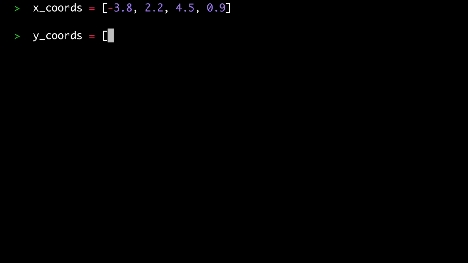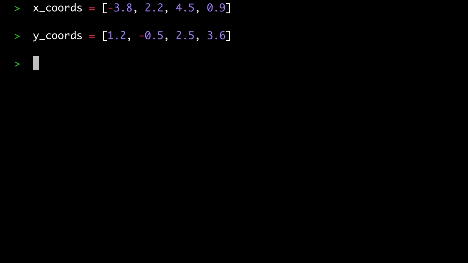So to end this lesson, let's do an example where we have some data and it's split up into sort of two lists. The two lists represent the x and y coordinates of some point in 2D space. And what we want to do is simply compute the distance of the points specified by the x and y lists to the origin. So suppose we have a list of x coordinates, and this will be negative 3.8, say 2.2, 4.5, and let's just say 0.9. And then we have a list of y coordinates, and this is going to be 1.2, say negative 0.5, and so on.